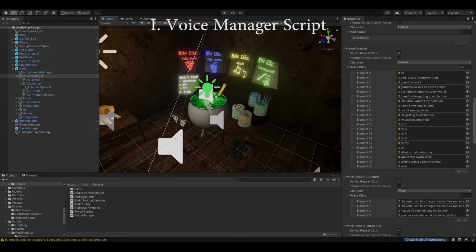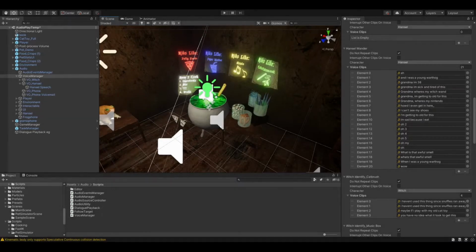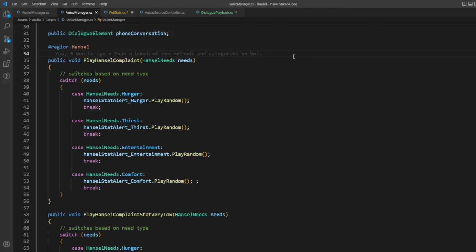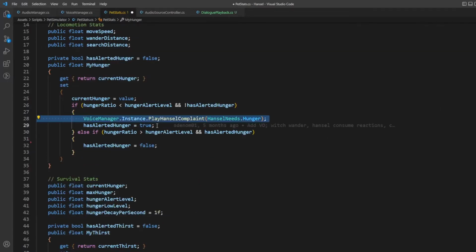So I always wanted to make tools that simplify the connection for the programmers to the sound design. I created a singleton voice manager to hold data and methods to do with dialogue. It runs in parallel to the audio manager, which is really just because creating submixes without audio mixes is a little bit long-winded. And I can't use audio mixes because in the WebGL target for Unity, audio mixes are part of the integrated FMOD tools, which don't build. Anyway, the voice manager gives programmers a single interface to trigger dialogue.